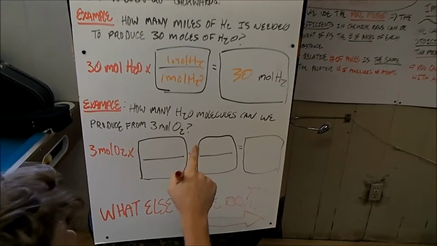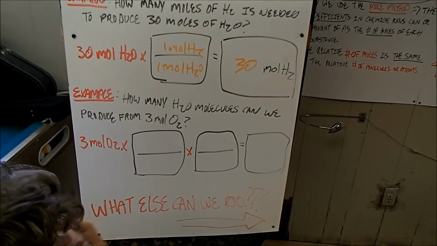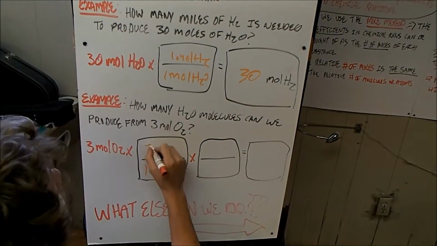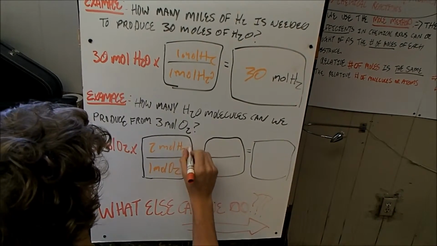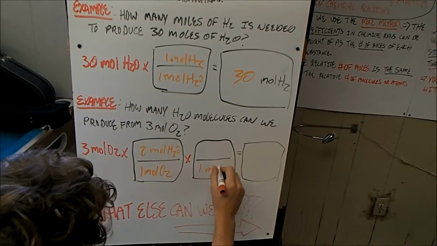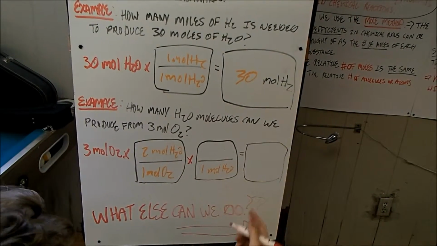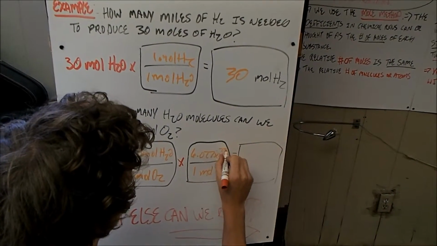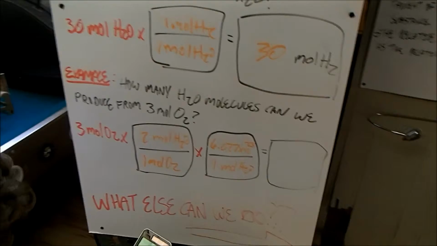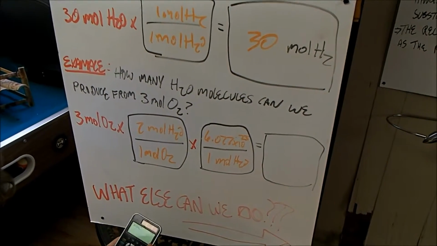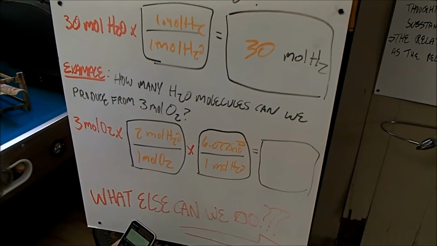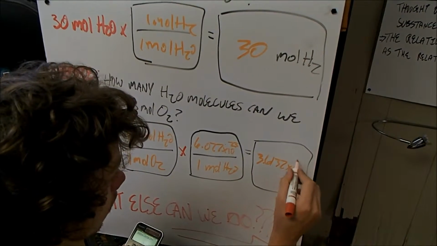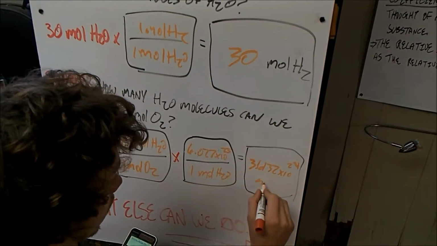Alright, how many H2O molecules can be produced from 3 moles of oxygen? Okay, we use the same conversion factor we did before. In this multi-step, so now we're left with moles of our water. And we want how many particles in 1 mole. So we know that's Avogadro's amount, or a mole. Just let me multiply it out. And we're left with 3.6132 times 10 to the 24 molecules of water.